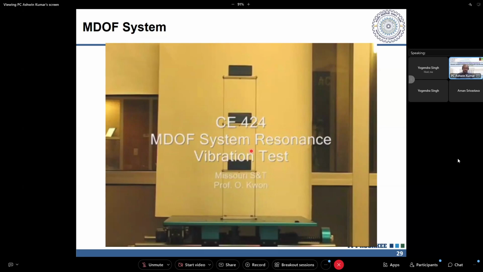So before we move on to our multi-degree of freedom system, I just want to recap everything that we have done. Initially, we looked at the equation of motion for a single degree of freedom system, which was a free vibration problem wherein there was no external force applied. We applied an initial displacement and an initial velocity and set it into motion. If it is an undamped system, the motion will go on forever. If it is a damped free vibration, the motion will come to rest.